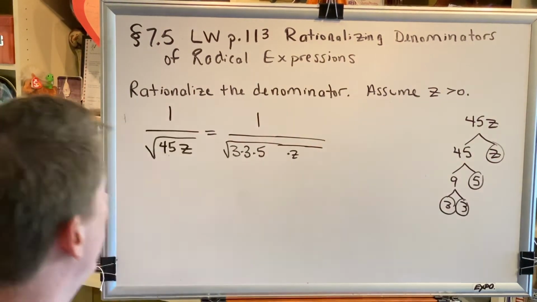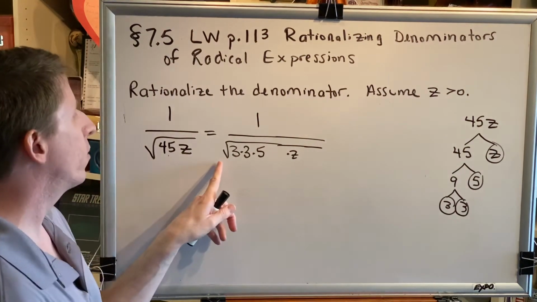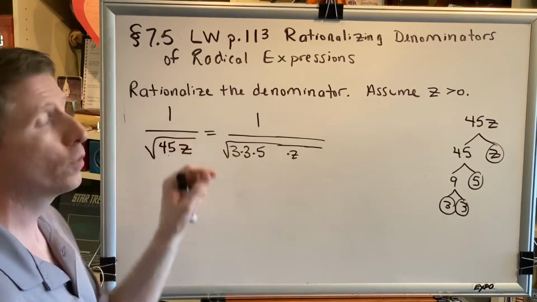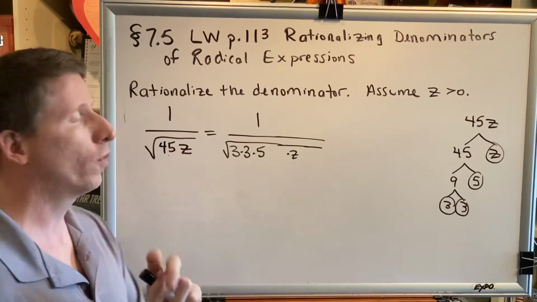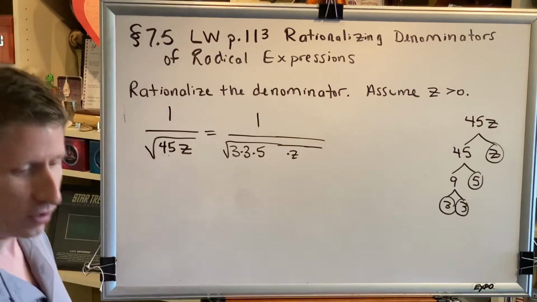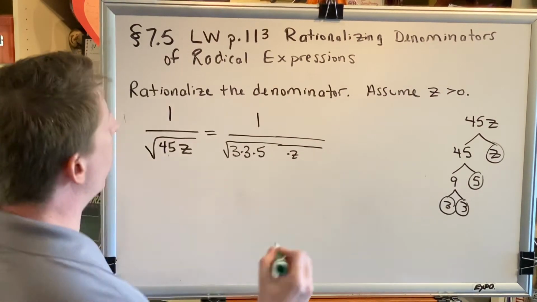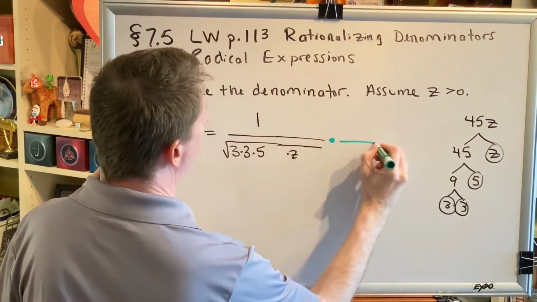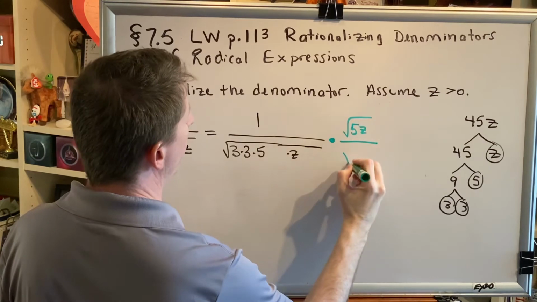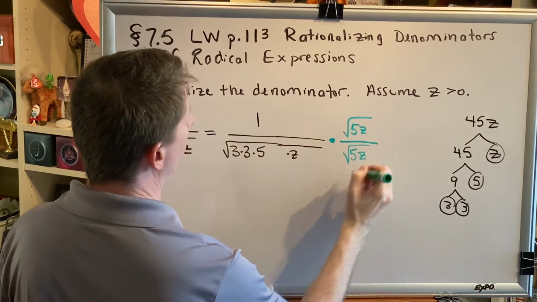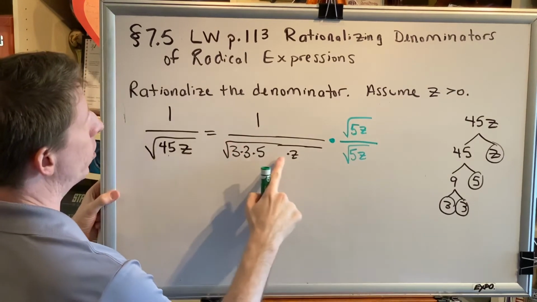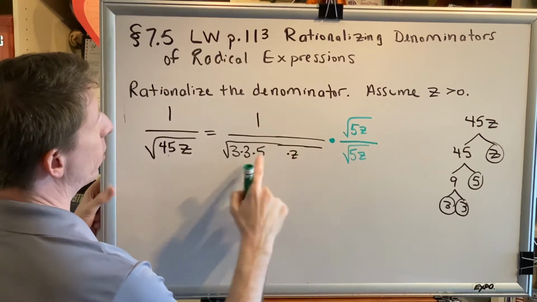All right, so this is a square root. To simplify a square root and get rid of the radical symbol completely, we need to have perfect groups of 2 because the index is 2 for a square root, which means we need another 5 and we need another z. So we're going to multiply by a new fraction where the numerator and the denominator match, and they are both the square root of 5z. Same kind of root, and it contains the things that we were missing.